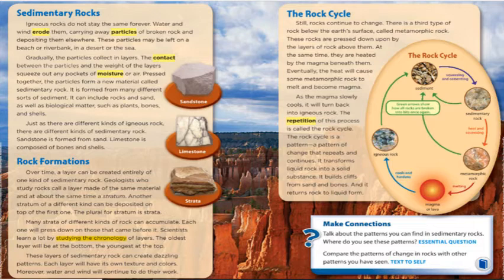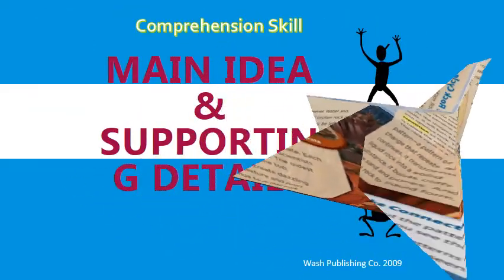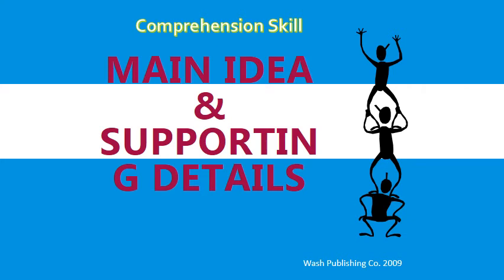But if you go into details, you will find facts and examples and evidence. These facts, examples, and evidence, what do they do? They support the main idea that you gave me at the beginning. So, main idea and supporting detail. If you remember that in writing, we say that in each paragraph you have to start with a topic sentence which contains the main topic or the main idea of the paragraph, and in the supporting details I have to support it with examples, facts, and evidence. That's right, it's the same method, main idea and supporting details.